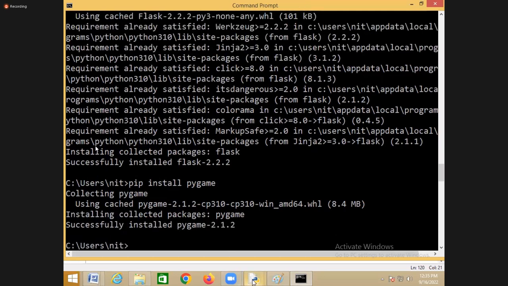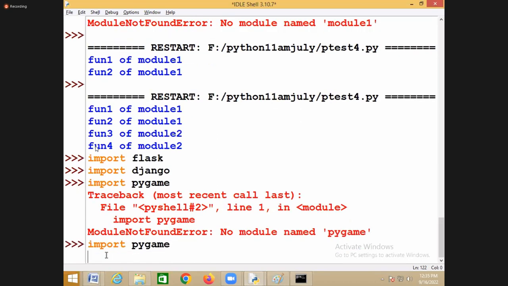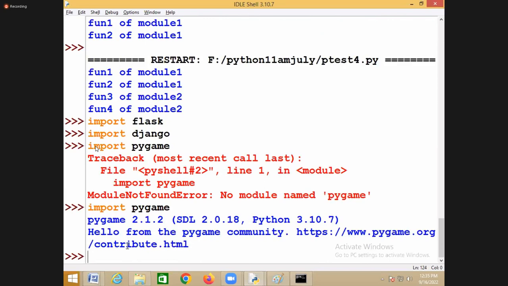Pip install Pygame. Now this time if I'm saying import Pygame, will it give an error? No, because it is already installed. So when I say import, it gives no error message.